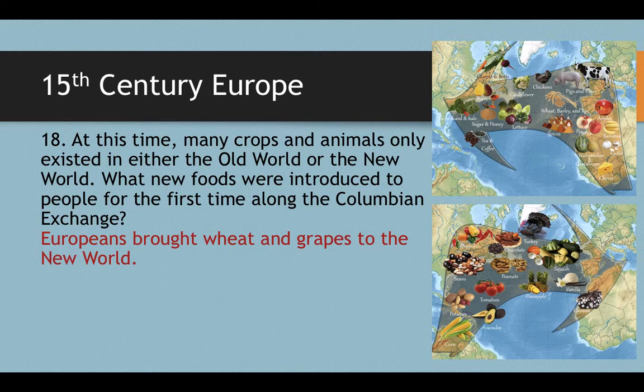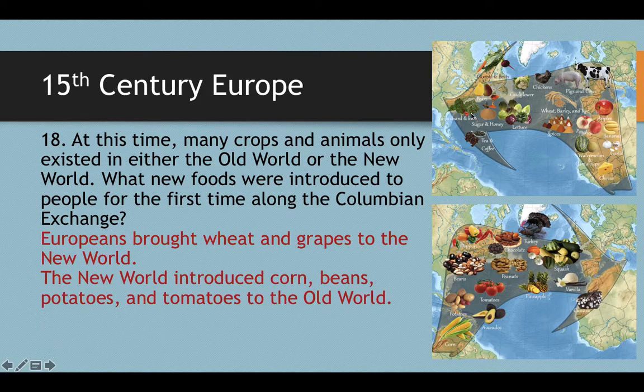And that's important religiously because in addition to stuff being brought to the Americas, Europeans also brought Christianity. And wheat and grapes are essential to Christian worship because of communion, okay, the bread and the wine of communion, Jesus' body and blood. You need wheat and grapes to make that. So with the spread of Christianity in the Americas, you also had the spread of wheat and grapes and all of these other things that were brought to the Americas.